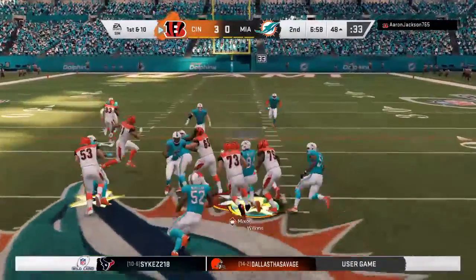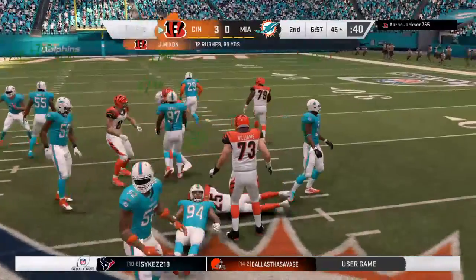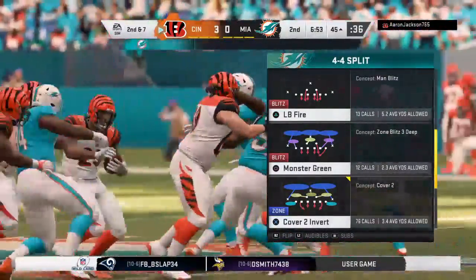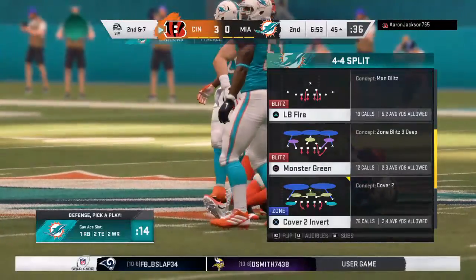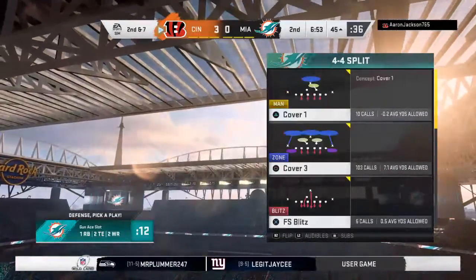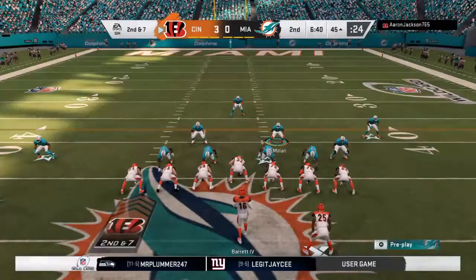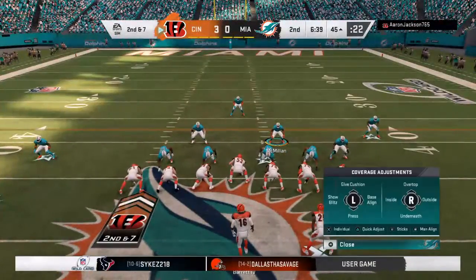Back to Mixon on first down. A gain of 3, second down. They tried a quick hitter inside, but that one was swallowed up because what they're hoping is those big defensive linemen will take the bait and move laterally and open up a crease that they can run through. Didn't happen on that play.